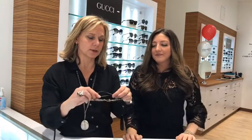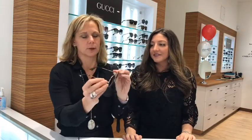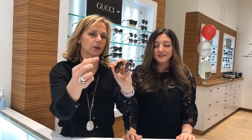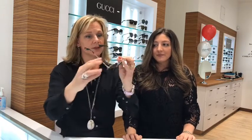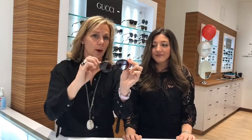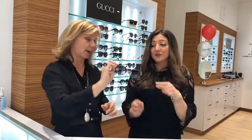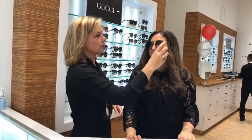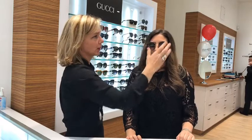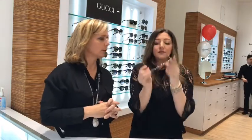Then we took it one step further with this Gucci frame, which I think is beautiful. Gucci has added a little butterfly icon onto the edge of the temple — really beautiful subtle detail. It also uses a brow bar, which again changes the shape. These are more my style! It combines black shiny acetate around the front with shiny gold — a very current look, but kind of understated in its shape. These are awesome and really pretty.